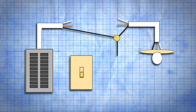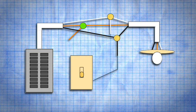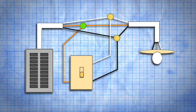I used wire nuts to connect the black wires, which are hot, with a pigtail, and did the same for the white neutral wires. I connected the copper or ground wires together with a ground nut, again leaving a pigtail. I then connected the hot pigtail to the bottom screw of the switch, and the neutral pigtail to the top, and the ground wires to the ground screw. Of course, when I flipped the switch, I blew a circuit. The only correct thing I did was connecting the ground wires.